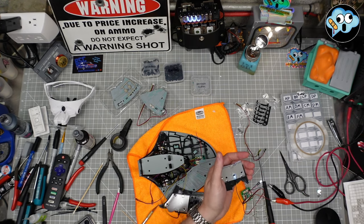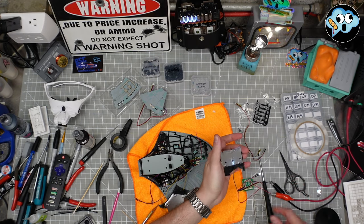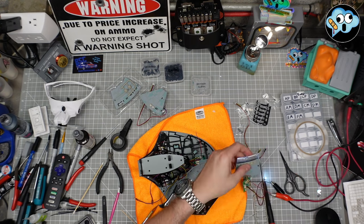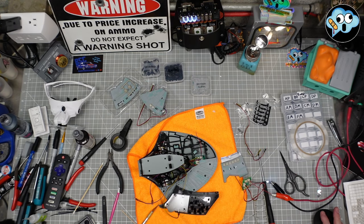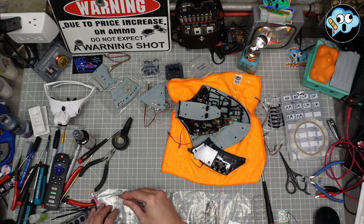Sorry about the leaf blower noise outside. Those guys just come when they want. But our lights are in, they're tested, they're working. We're done with that panel. And on to stage 34, and I'll be right back to let the landscapers pass. Thank you very much. All right, hopefully the leaf blower noise is not too intrusive because they're not going anywhere anytime soon. It's very leafy out there.